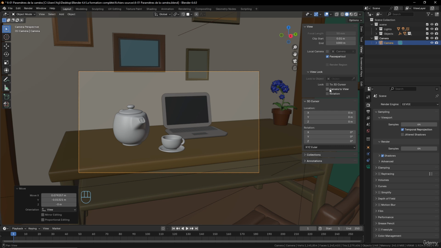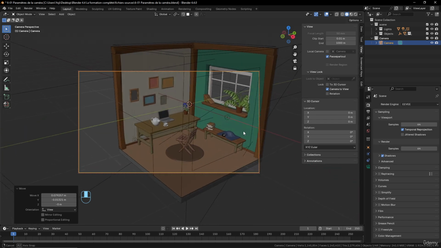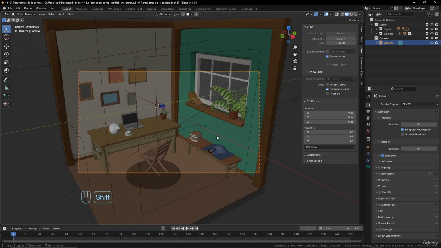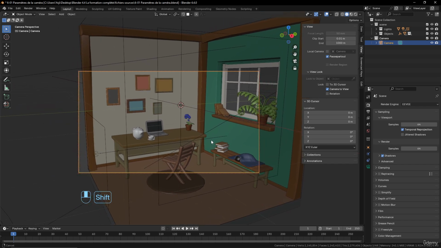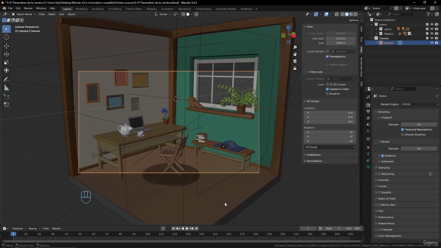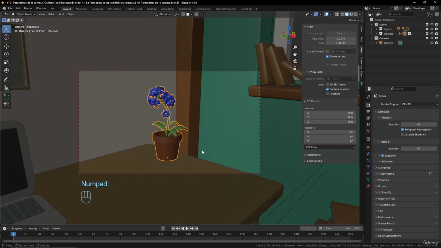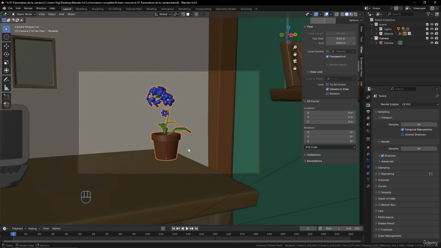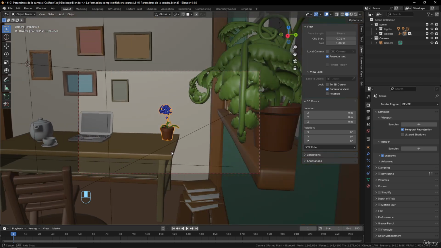So once you activate the camera to view option, you can just manage this exactly like the 3D view. Very important to understand how to frame something. It works even if the camera is not selected. For example, you want to frame this object, you press numpad dot here and it will work perfectly like that. Okay, and like this you can place your camera really how you want, where you want.